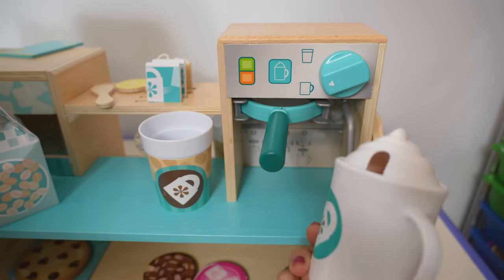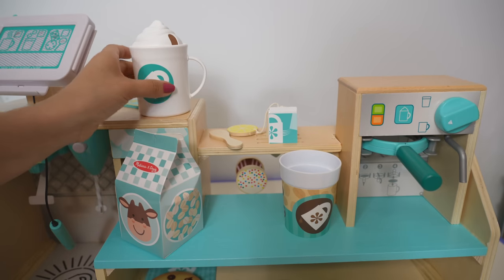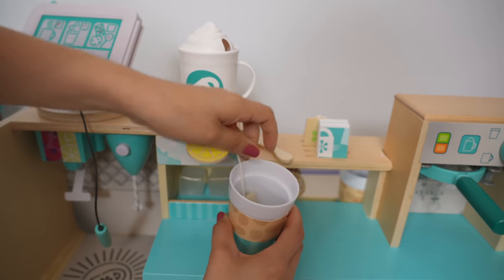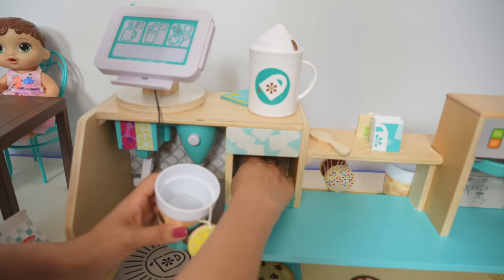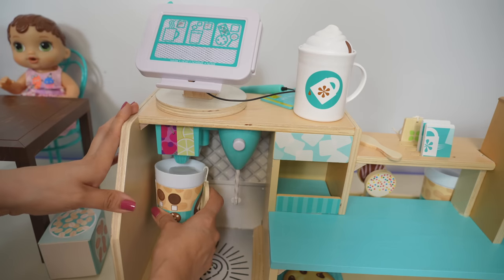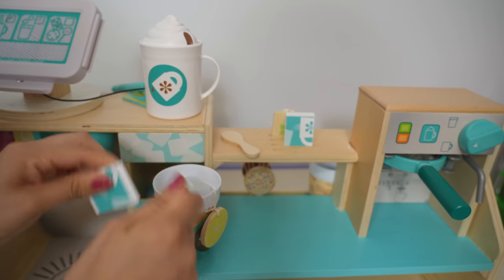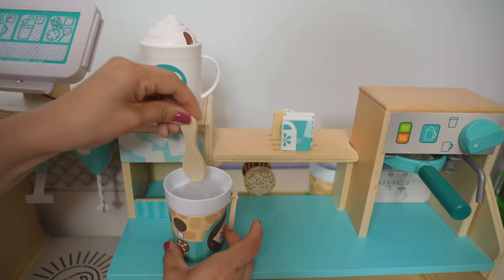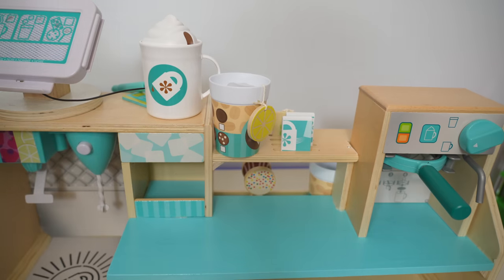Okay, here we have our coffee with foam. This is really hot, so let's put it here so we can cool down a little bit. So here is the lemon tea. The lemon tea is going to be an iced lemon tea. So let's add the ice and our fresh lemon flavor. The customer did request a little sugar packet. Okay, the lemon tea is ready.